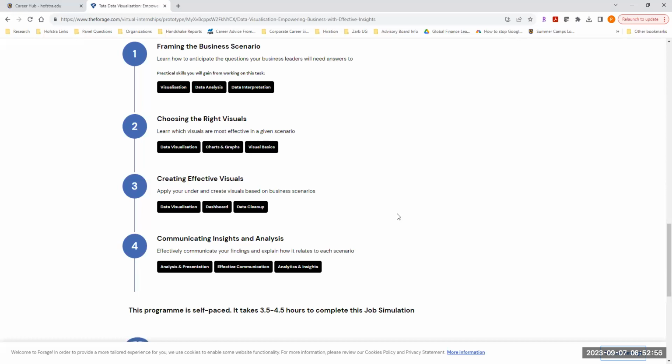They also tell you how long it takes. This one's 3.5 to 4, maybe 4.5 hours of work. Some of them can be upwards. Pretty much the longest ones I've seen take about 6 hours total of work.